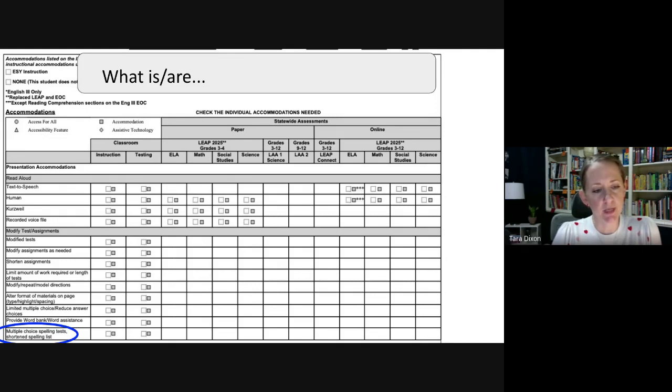I have one student who is doing half. So they're doing 5 instead of the class doing 10. And his other 5 words, because he still gets 10 words, are at his personal functioning level. So half of his words are on the 5th grade level, and the other half are on about a 2nd grade level. That way he's being exposed to and learning the grade level stuff, but he's also working on his level to learn some of those skills as well.